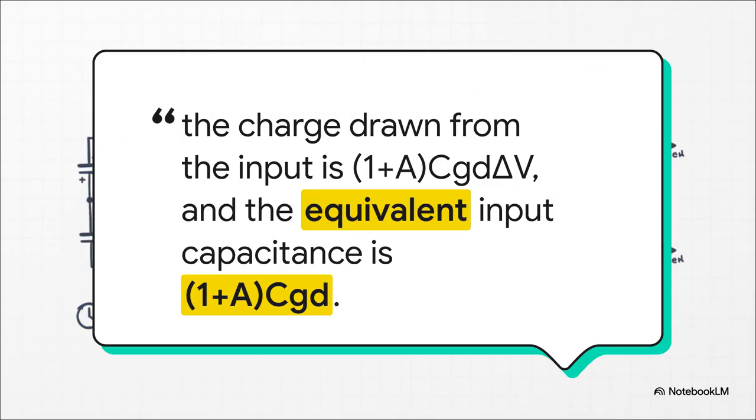But why? Why does this happen? The intuition here is everything. Because the amplifier's output is swinging with a much, much larger voltage than the input, that tiny capacitor starts demanding a huge amount of charge just to keep up. So from the input's point of view, it feels like it's trying to charge an absolutely enormous capacitor. And that is what slows everything down.